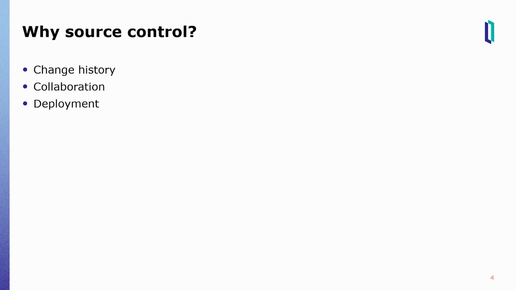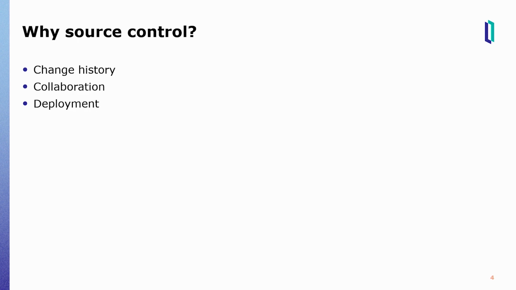So first off, the big basics. Why use source control at all? Source control is essential whenever you're working with any sort of code. First of all, you always want to keep track of the history of changes to all of your code, and this is going to save you a ton of headaches as a developer. And second, as soon as you have more than one person working on your code base, which you probably are, you need some way to merge people's changes together so they don't fight, they don't overwrite each other. Source control systems have some useful tools for doing that.